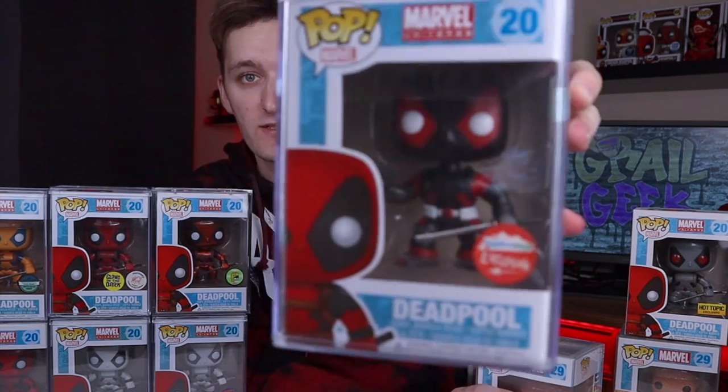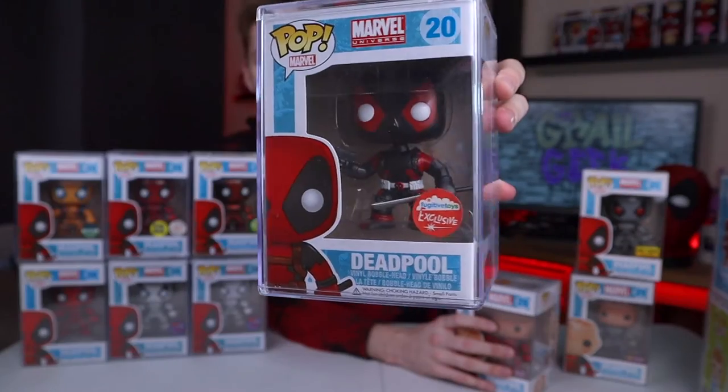I love the inverse look of Deadpool, and I'm really happy that they're making some new inverse Deadpool. So they've got the Dinopool, which is inverse, but I kind of want them to make an updated mold of the regular Deadpool pop. That would be really cool.